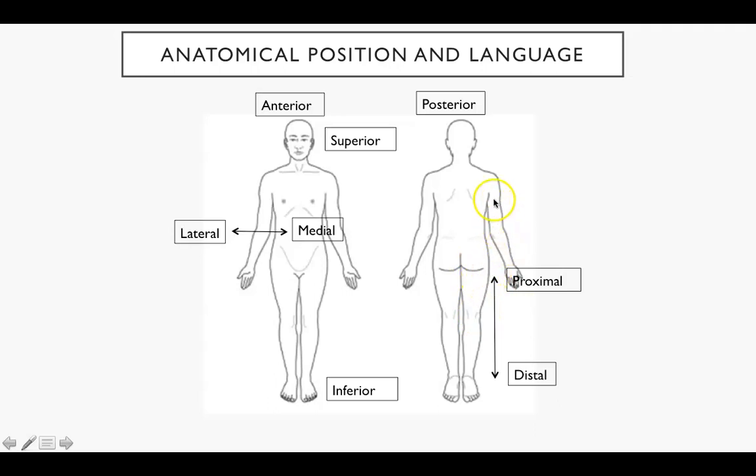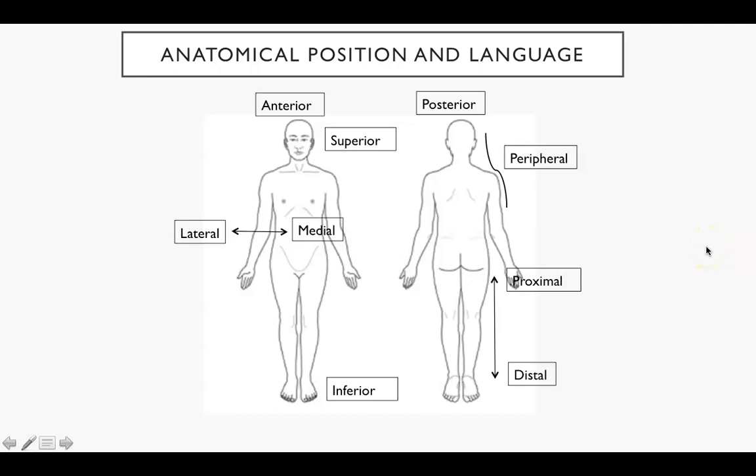I think I used the humerus on the last slide. The proximal aspect of the humerus is close to the shoulder. The distal aspect is closer to the elbow. If we were talking about the radius and the ulna bones, the proximal part of the radius is close to the elbow, the distal part of the radius is close to the wrist. And then finally we have peripheral, which is again away from the middle. Anything on the outside is our periphery. And that's all you need to know about that one.